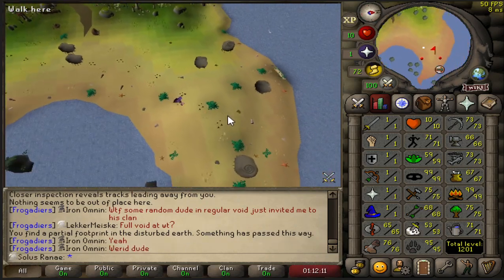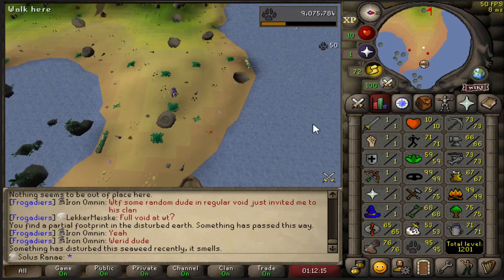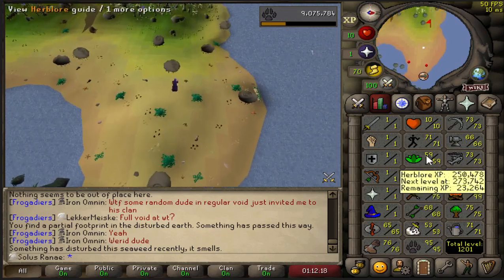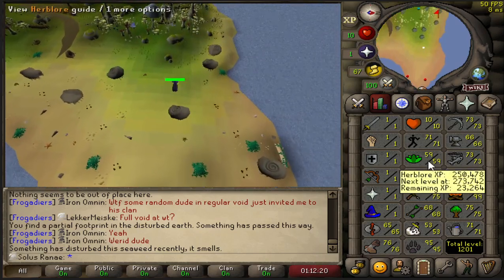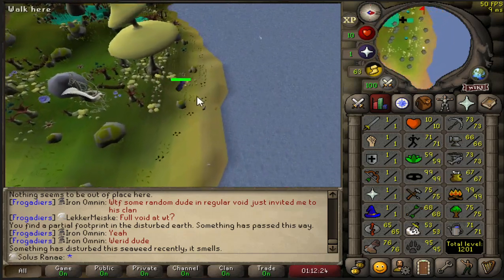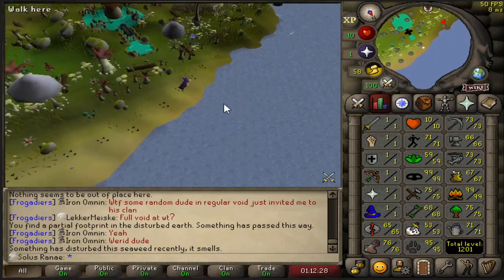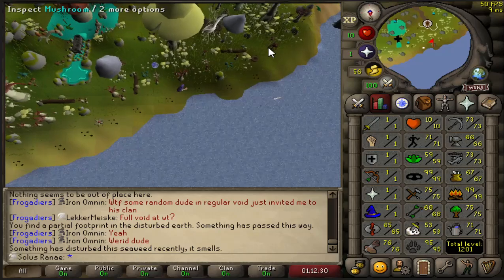Another thing I wanted to mention in this clip is that in the previous episode I mentioned about getting 60 Herblore by the end of this. I've just hit 59, didn't even realise. I think I hit it a while ago actually because I'm 10% of the way through it. It could well happen that we hit 60 by the time we hit 99, just from passive herbivore XP that we get from herbivore.